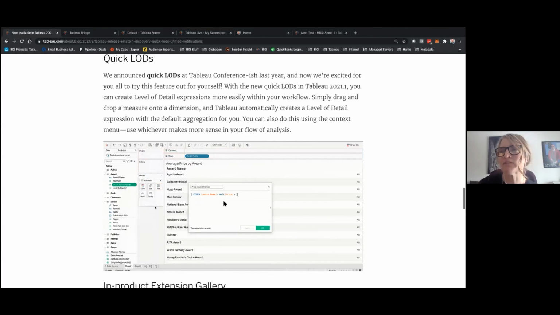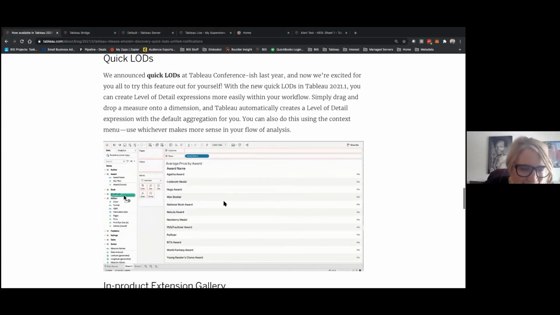John or Timo or any of you, if you've used it and you have anything else to add, feel free to tell us. But we'll try to look into this for next Tableau Live 2 and see if there's any other cooler things that need to be shown. But that is nice. So it's a quick LOD, which is interesting.